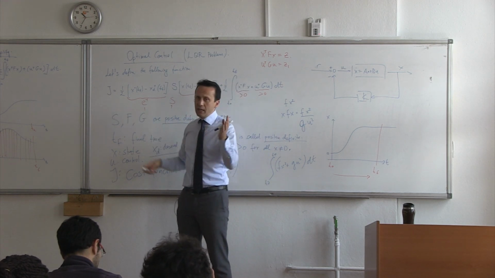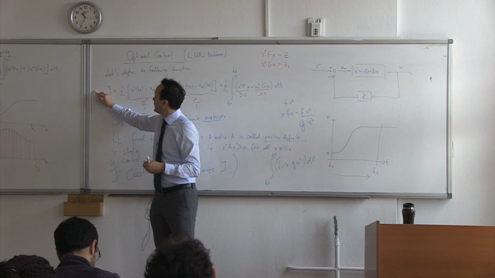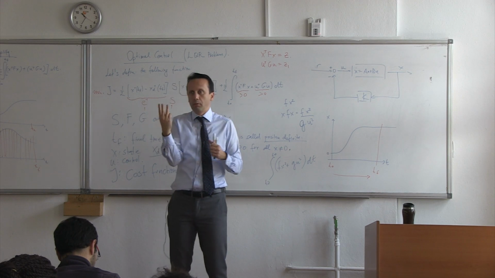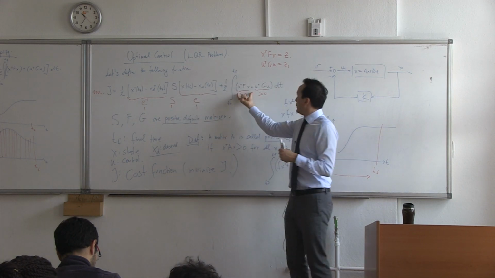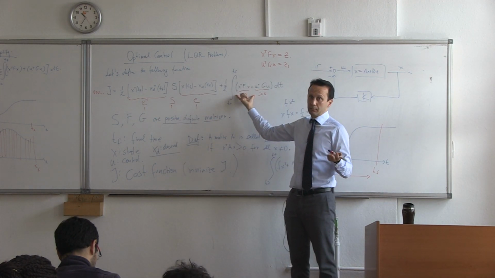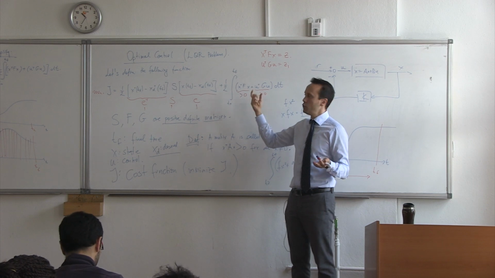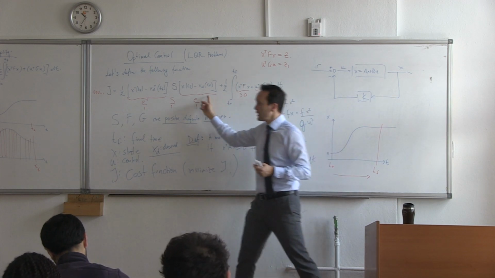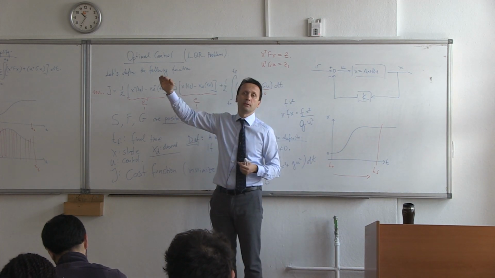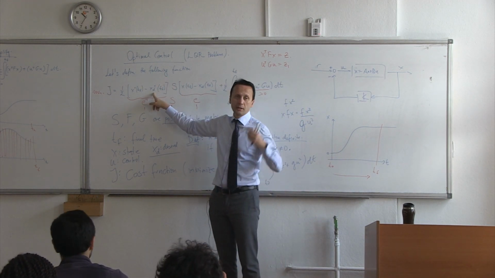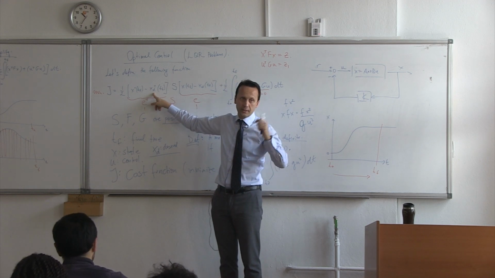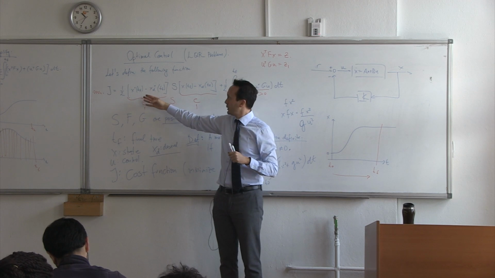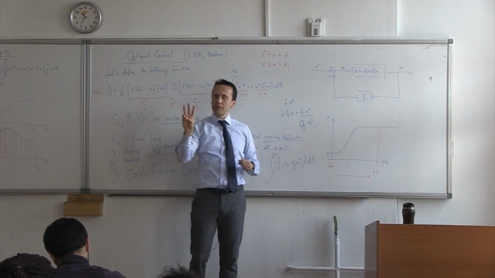Okay, so J, if I say I minimize J in a problem, it means three things now. One, move X as little as possible. Two, move the controls as little as possible. Three, make sure at the end we are where we are supposed to be, which means we go to the desired point. No steady state error. So if I minimize J, I have three things happening.